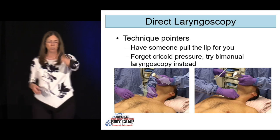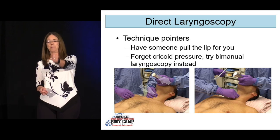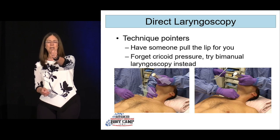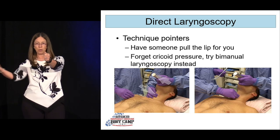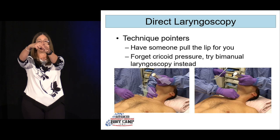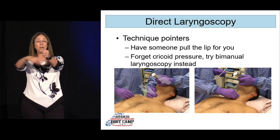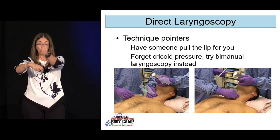What you are doing is, you're looking, okay, I did what Diane said. I came to the middle, I lifted it up, pointed a little bit to the patient's foot. Still can't quite see. I kind of see maybe epiglottis. That's all I see. You're going to reach around with your other hand. You're going to grab the thyroid cartilage, and you're going to push until you see. You're going to wiggle it around until you see. What usually happens is you're pushing down and moving it to the right, but you're watching.